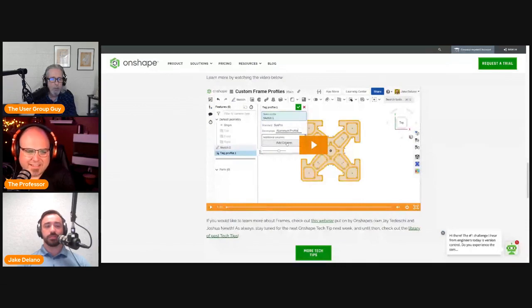Yeah. I think your tech tip does a great job at showing how you can take this profile, whether you draw it yourself or import it, and then tag them so that they have all the metadata attributes that you'll need for that cut list later without having to manually do work to get it right. So it's a really nice process that's baked in. You don't have to do any weird stuff to do it. It's just part of the software now.